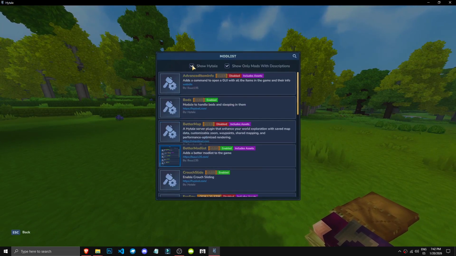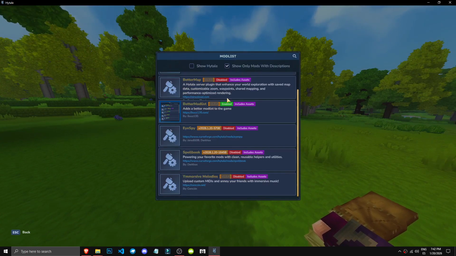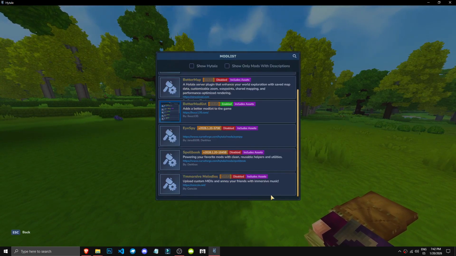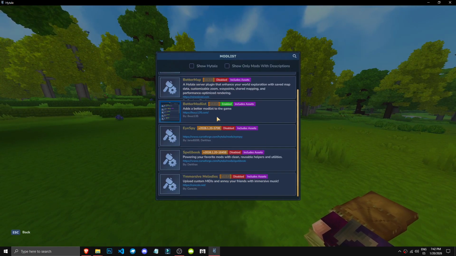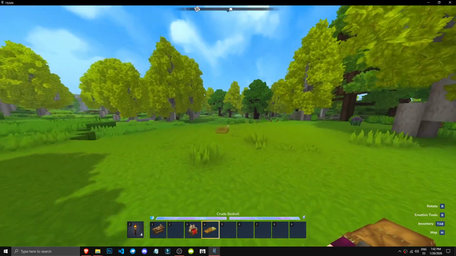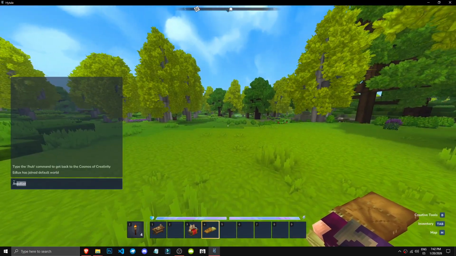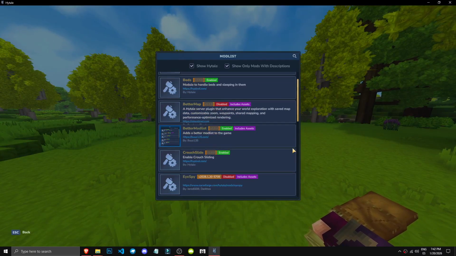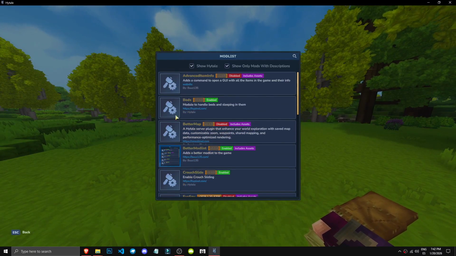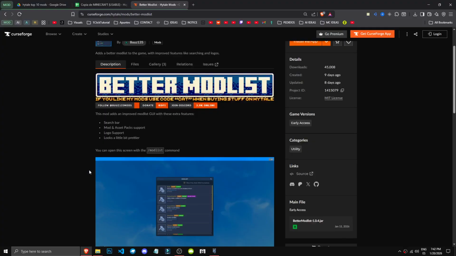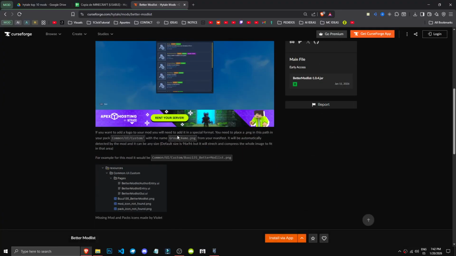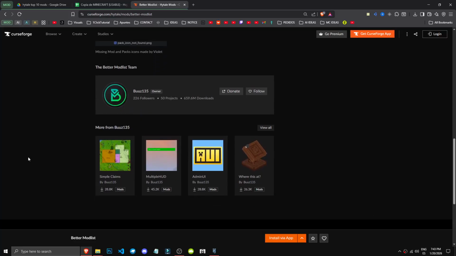Look, it tells us there we can disable it. And there we can show the mods I actually have. And as it says enabled, I only have better mod list, okay? Basically, you open chat, type /mod list, and you can see all the mods. As you can see, they don't have logos, okay? And the user tells you that in the path or folder common/UI/custom, you can change the PNG, okay? And the size is 96 by 96 for the image you can use as a new logo, okay?